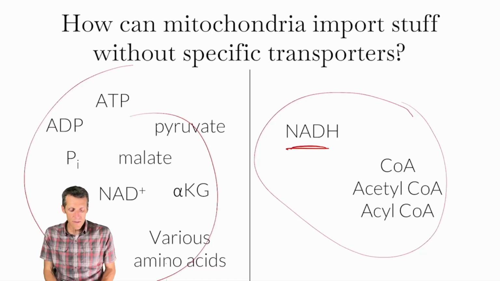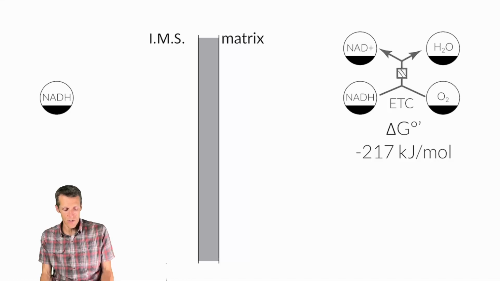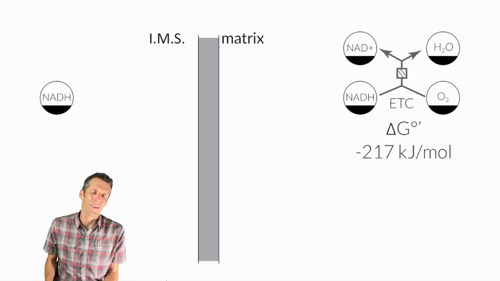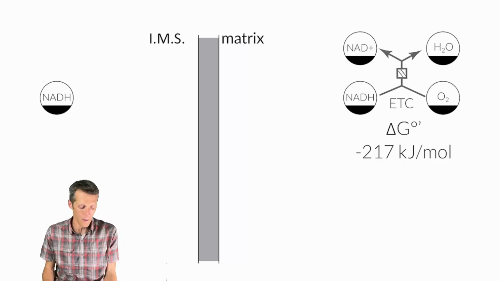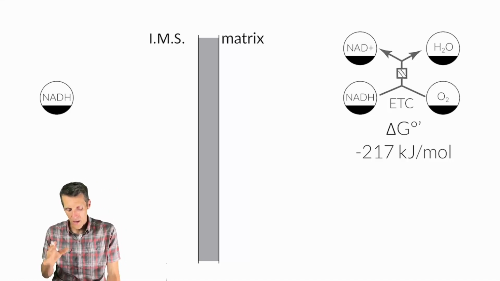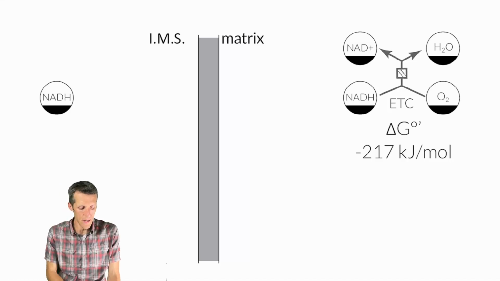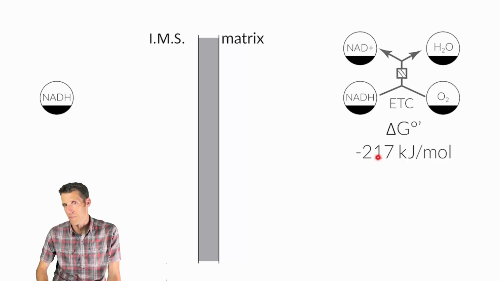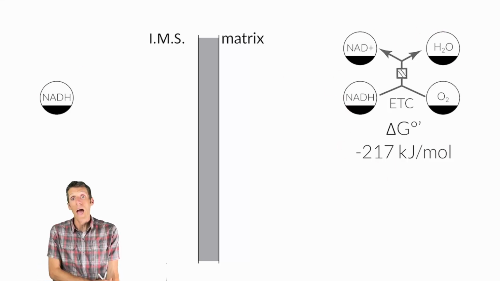So I wanted to talk about one specific way, and that is the transporter for NADH. And this is something known as the malate-aspartate shuttle. I don't know, it's up there in my top 5 coolest metabolic mechanisms. So I'm excited to teach you about it. Okay, so our problem is we have NADH out here that we want to put inside of the matrix. And if we can get it inside of the matrix, we could take NADH, turn it into NAD+. We could take molecular oxygen and make water. So we do this favorable reaction that we're going to actually couple to ATP generation. So this is what we want to do. We're stuck out here. How do we do that?